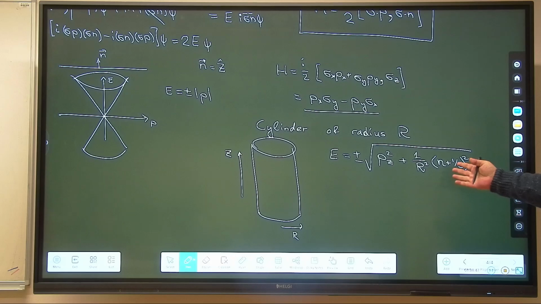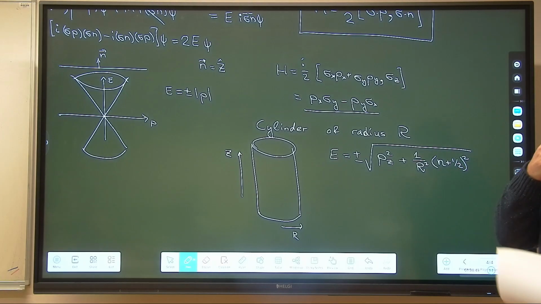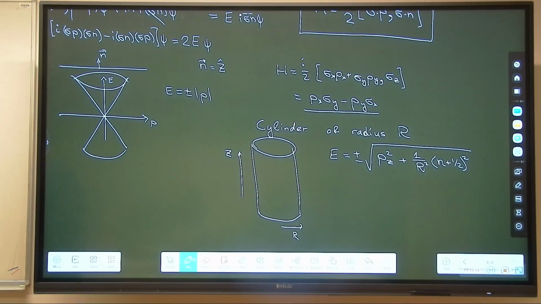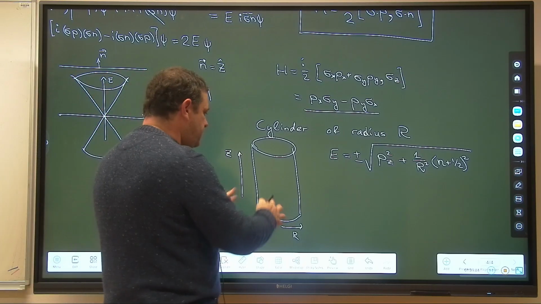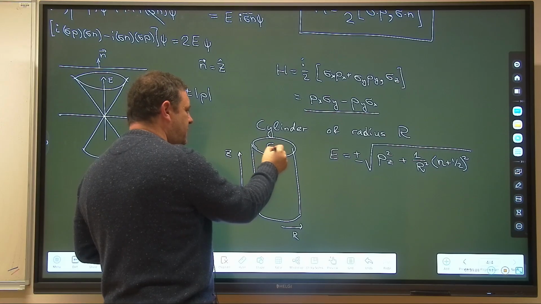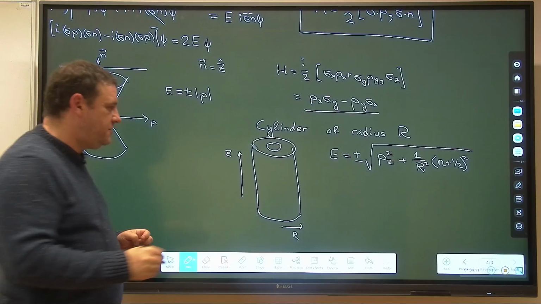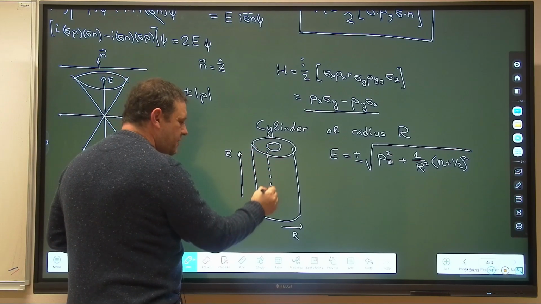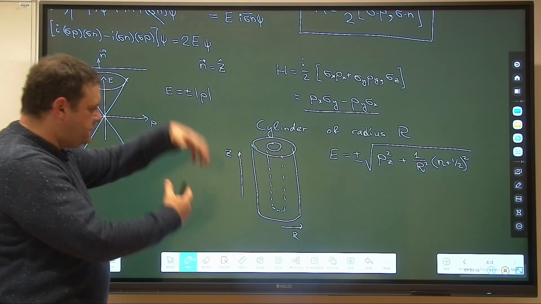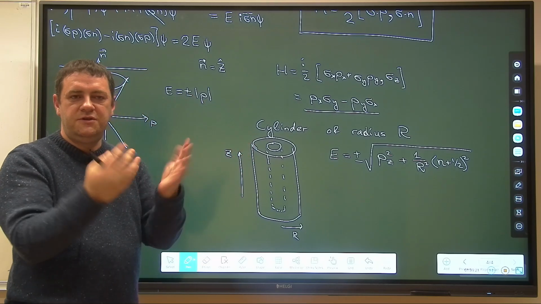Okay, so why do we need this strange object? We need it because I would like to prove to you that these states on the surface indeed cannot be localized by disorder. In order to prove this, I will add something strange to this model. First of all, I will make another hole in this cylinder, so it will now be a tube, which has an outer surface and an inner surface.